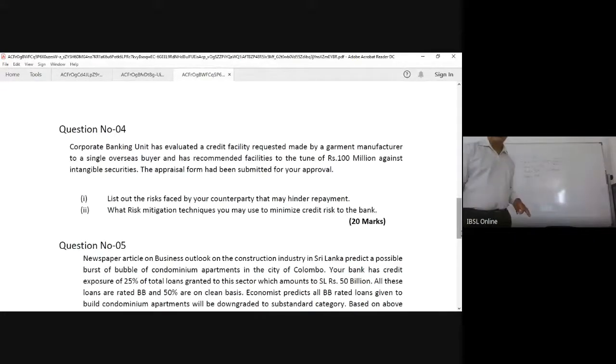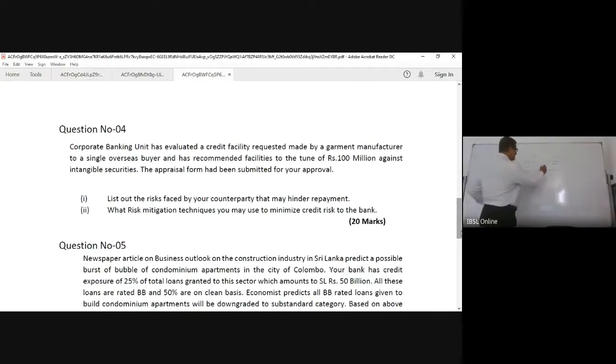Then he also said price. If the client is not providing collateral to the liking of the bank, banks generally charge a little more to cover that risk, through a higher interest rate on the approval. So if the collateral is not coming forward, you can use covenants and price to mitigate risk.